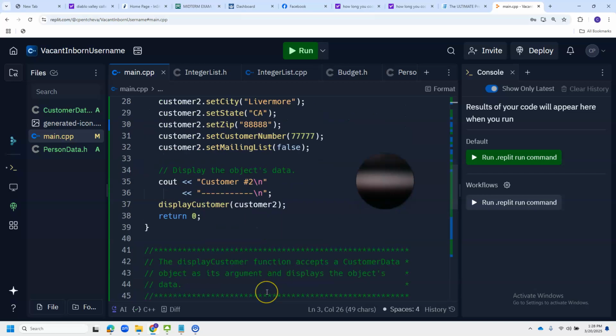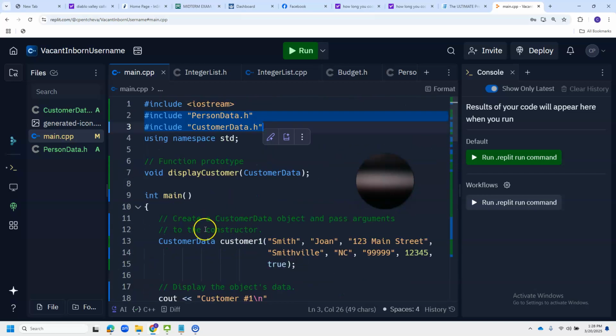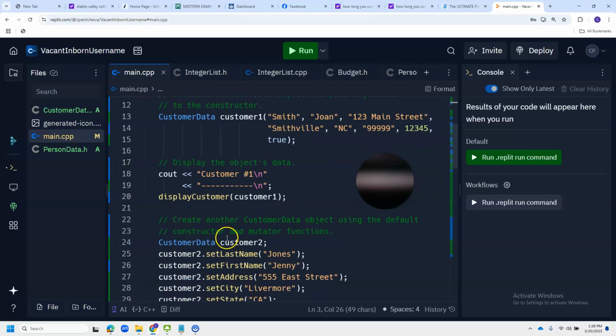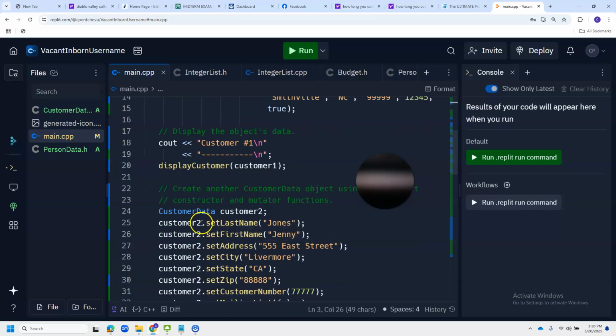Notice I told you here that you can do it through the constructor, but remember the purpose of the driver function is to test all functions if they work or not. So that's why maybe it is better to use the setters to make sure that they work properly for customer two.